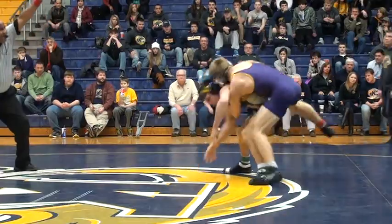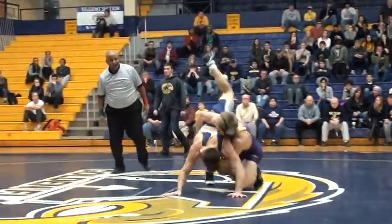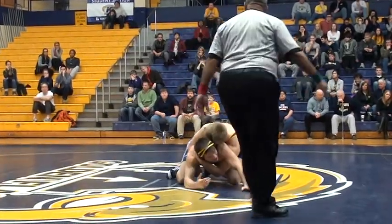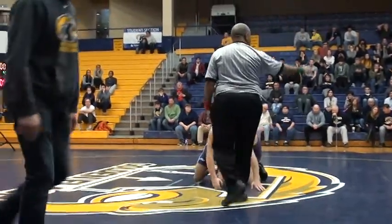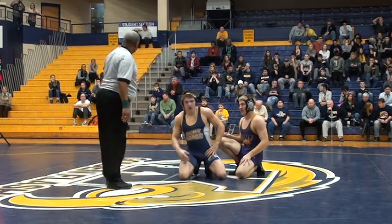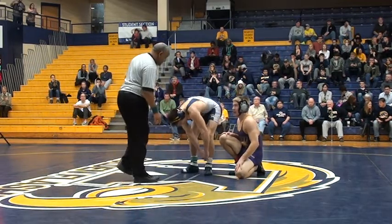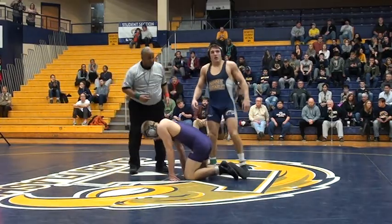Stalling on Miller on the bottom and a point. So it's a 4-3 match. 4-3 match for Jensen. And UNI's choice. Riding time erased. Fine. Jensen gonna go underneath. 4-3 match.